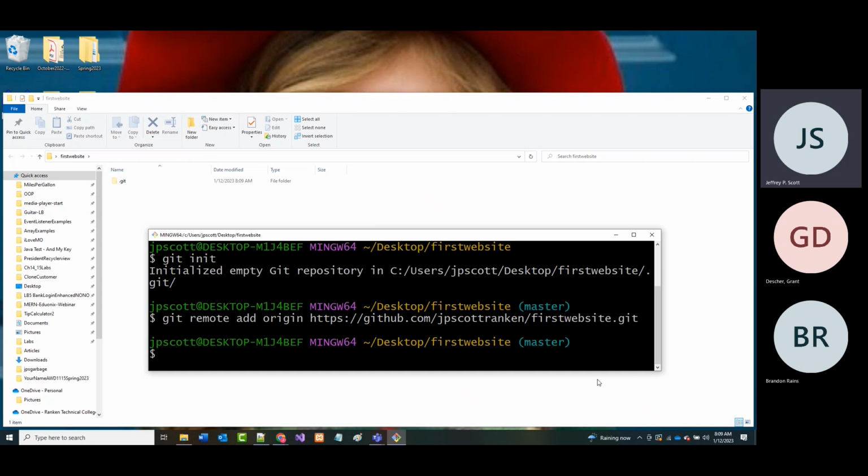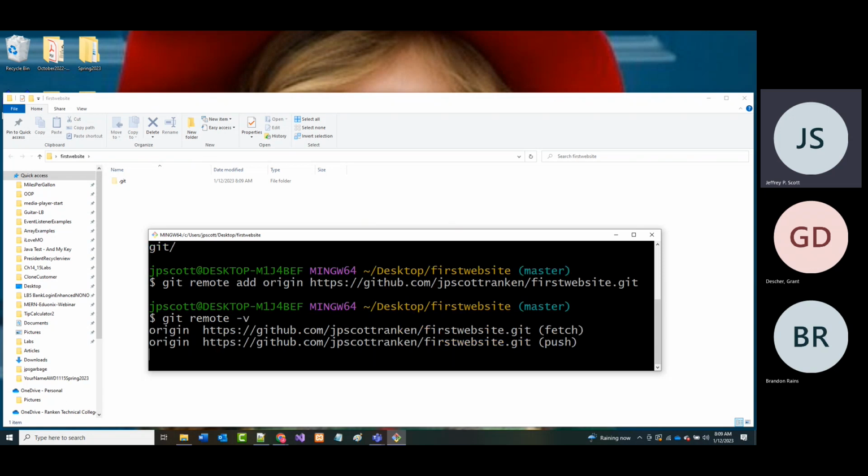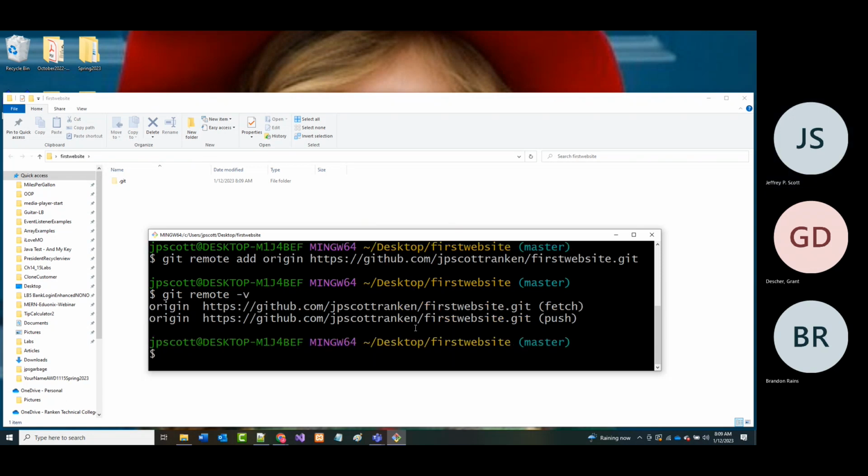And if it comes back, with most of the GitHub commands, not all of them, but with most of them, if it comes back like this and it just gives you your prompt, this $ sign, it worked. I can double check it by typing in git remote -v, and then when I hit enter, you see that it's there. So everything looks real good so far.